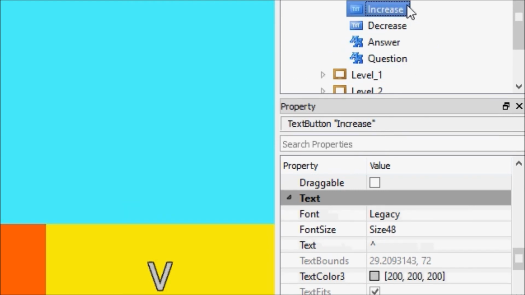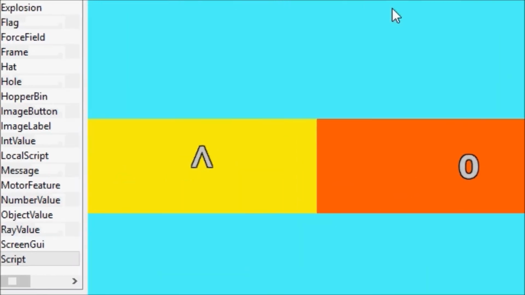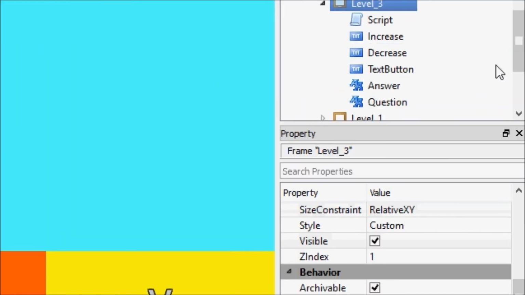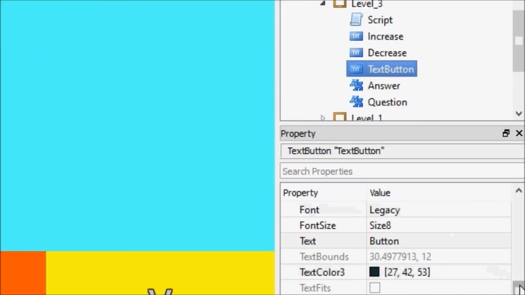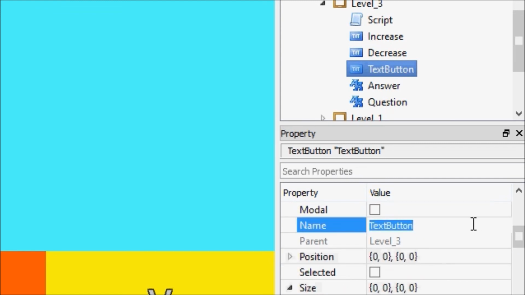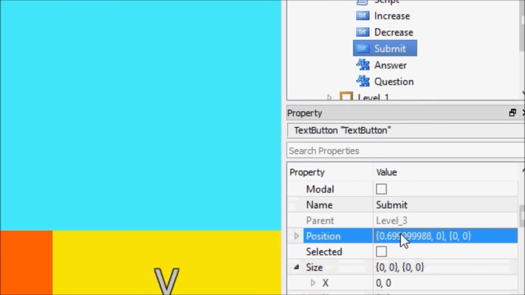Now we'll just insert another text button real quick. I'm sorry guys, I totally forgot this. This has been a very long tutorial and it's not even close to done. You guys are doomed. That's what you get for trusting me. Submit. And we'll position this 0.7. Would that get us far down enough? No. They're all 0.2. They start at 0.6, so 0.8 gets us down.